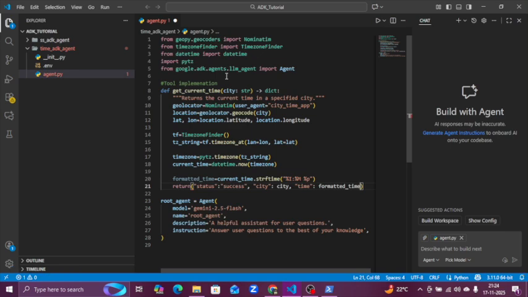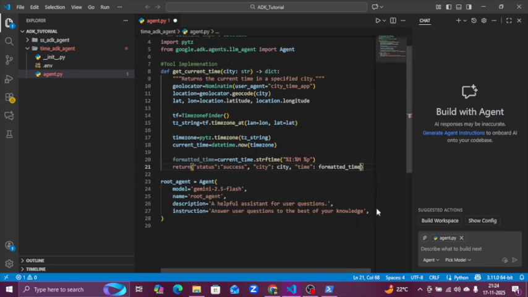This is our function, and next we will write that function here. We will call it get current time.